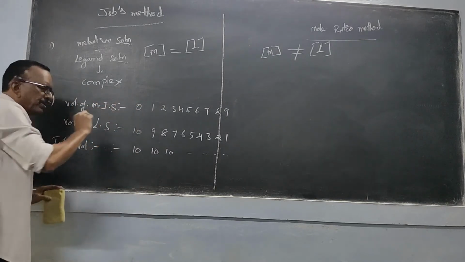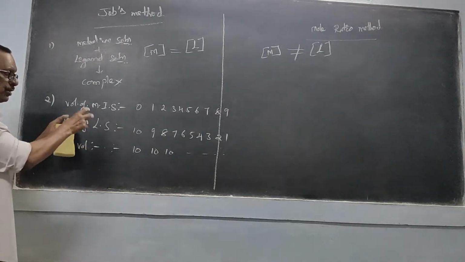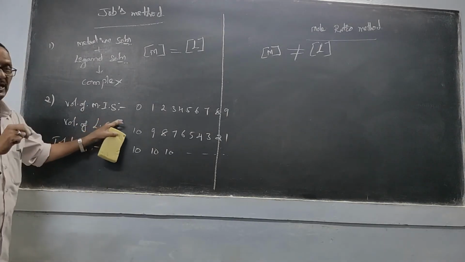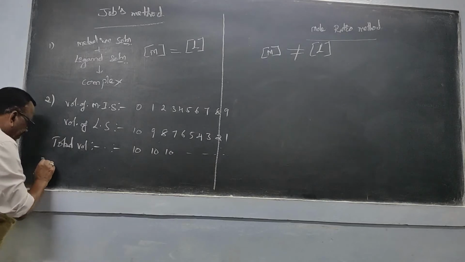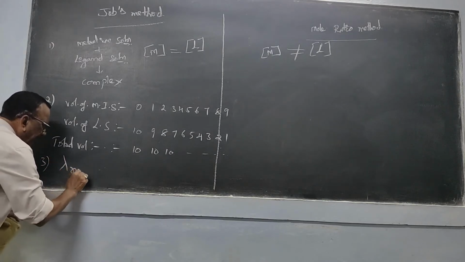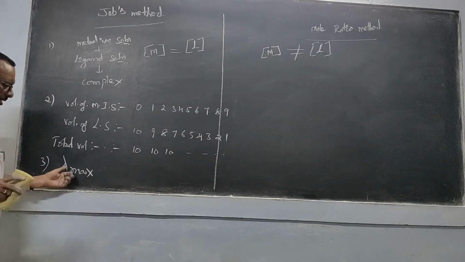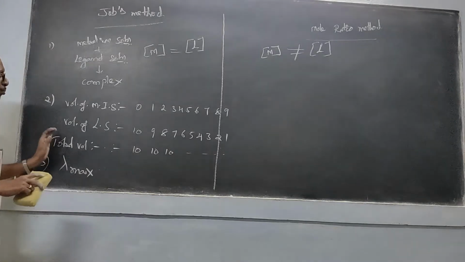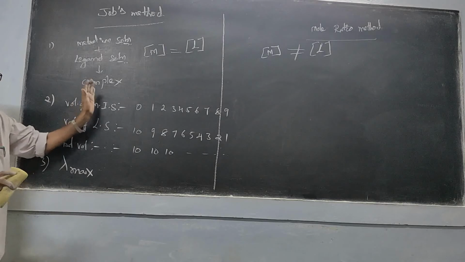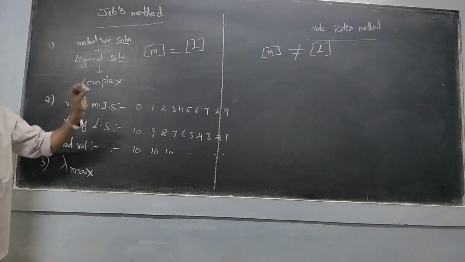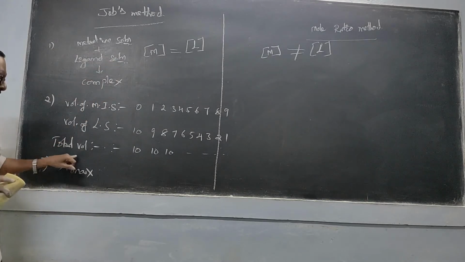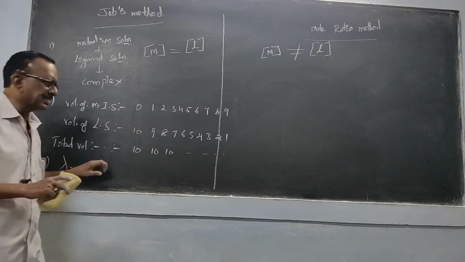What have we prepared these for? After preparing these, first we must find out the lambda maximum. This is the other important aspect. This point is common in both the Job's method as well as the mole ratio method. Now come to this lambda maximum. You just understand what its meaning is.